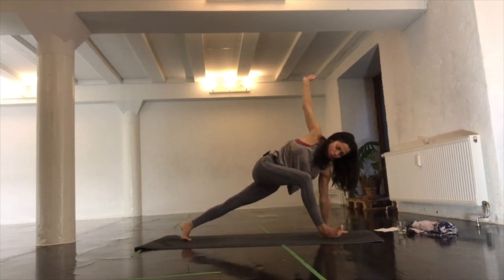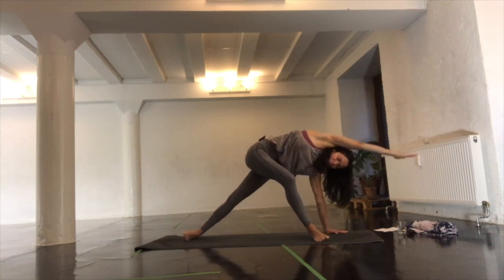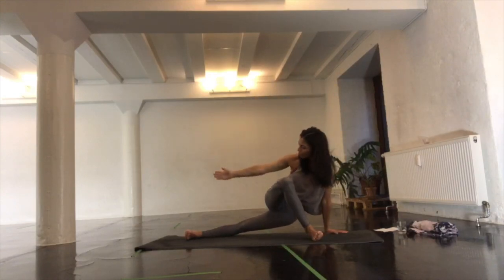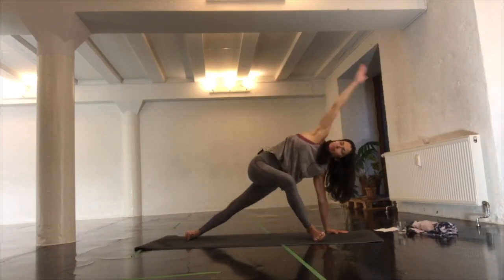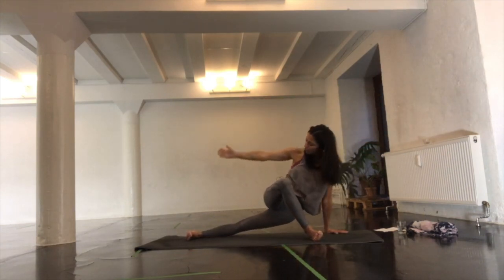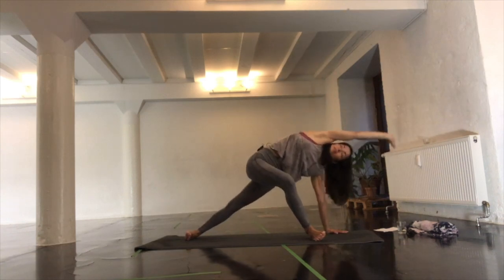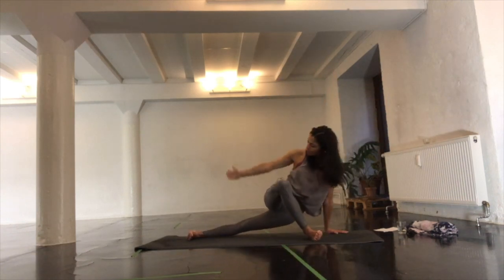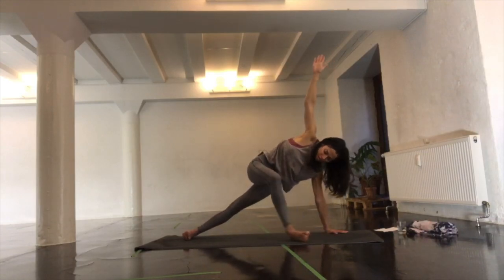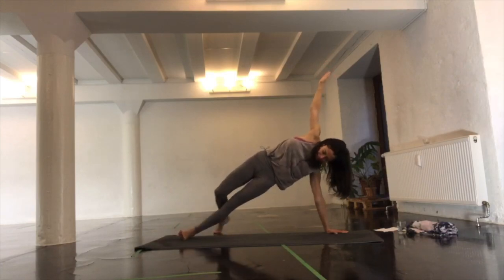Bring all 10 toes to the right side of the mat, right arm over your head, inhale, lift. Exhale, lower down, bring your right arm behind towards the back of the mat. Inhale, up. Exhale, down. Last one. Inhale, up. Exhale, down. Now come back, bring your right arm up to the sky and taking your Vashisthasana. Lifting your hips up.